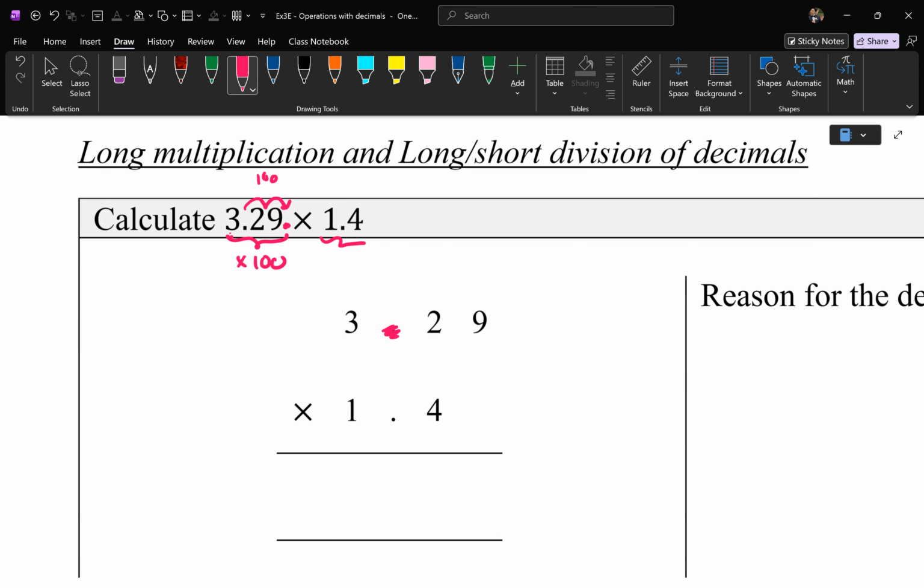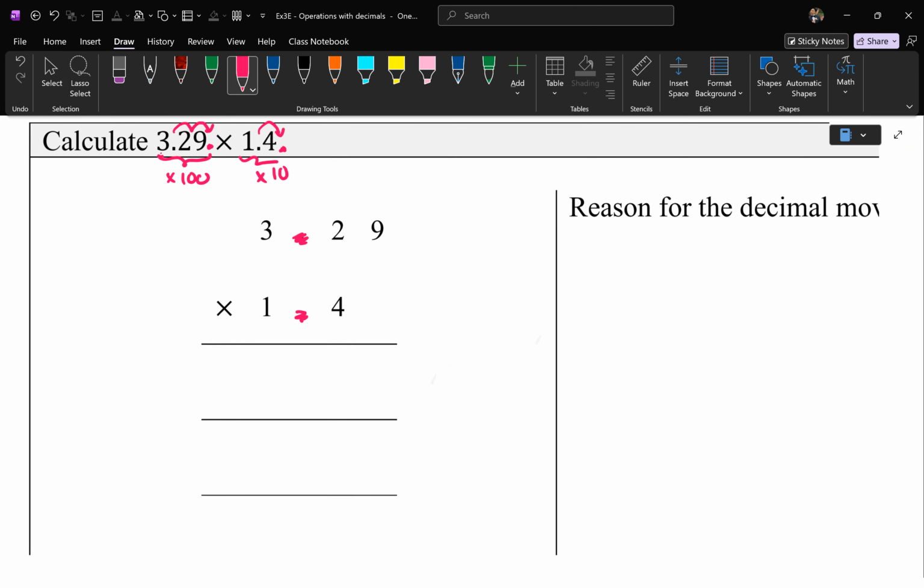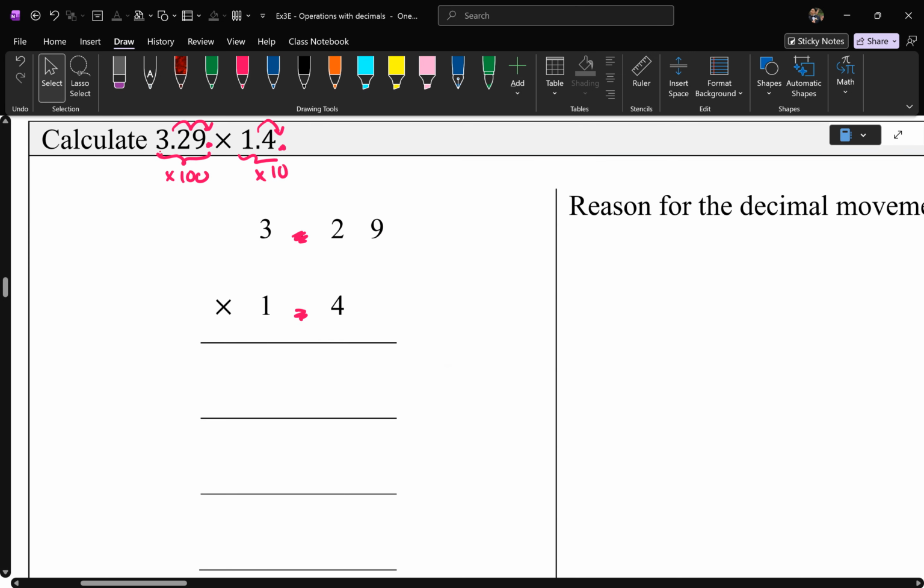See, I don't know 1.4 times tables, but I know it if it's whole numbers. So how do I make this a whole number is if the decimal point was over here. But that means one jump. Times by 10, very good. So we picked up that we need to times, in this case, by one place value, which is 10. So, because I changed the numbers now, this is now going to be 329 times 14. I want you to rewrite this again. Here we go. Let's rewrite this again.